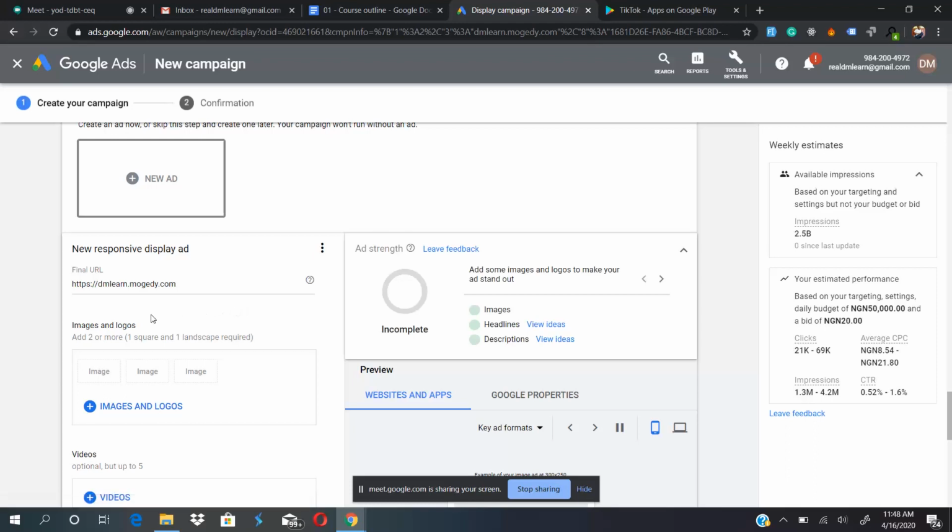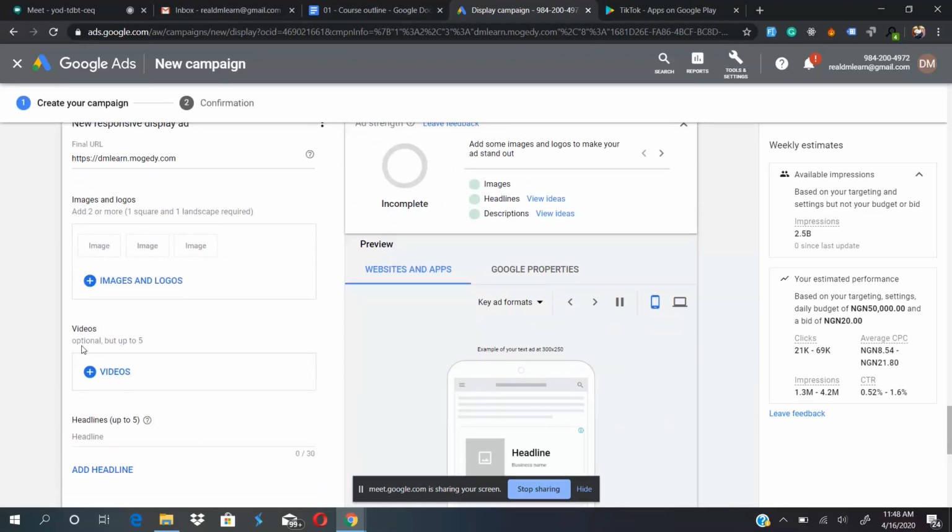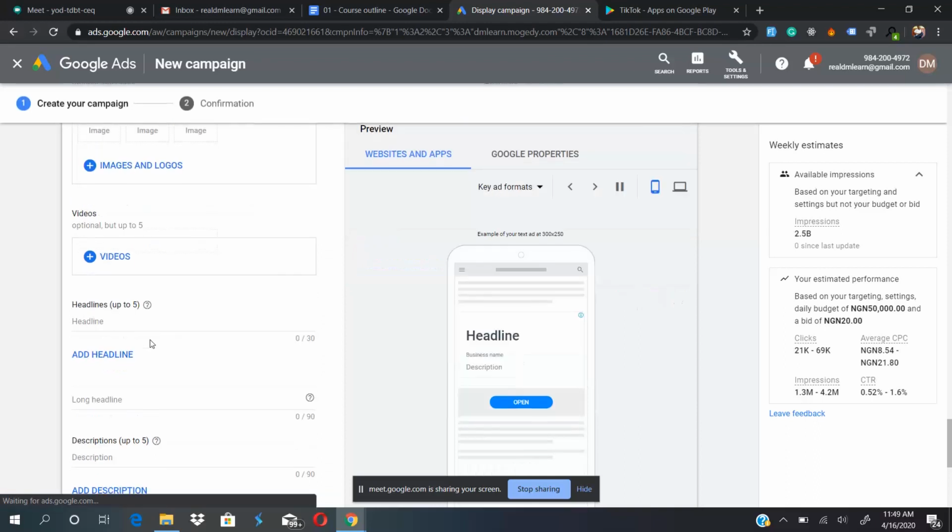Google is expecting us to create the new responsive display ad with different pictures, different logos. If we have videos, up to 5, optional, then we can add them.